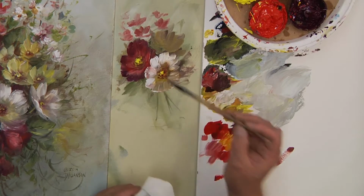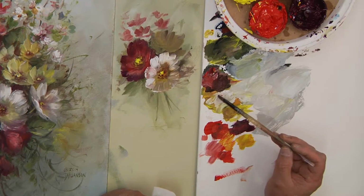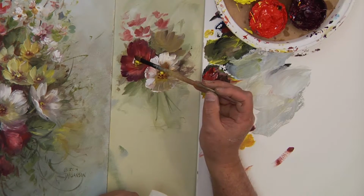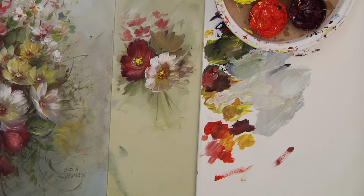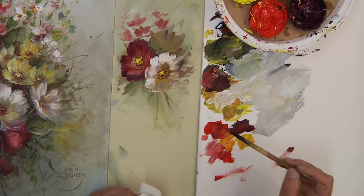Bang, there's that little flower there. You could add, I didn't on mine, but you could sit there and add little light touches out here. A little light white pinky touches right out to there like that. That's pretty. You can add secondary petals in there. That would be pretty as well.